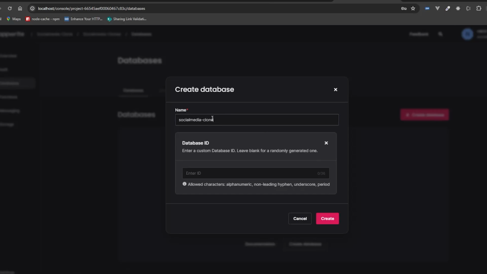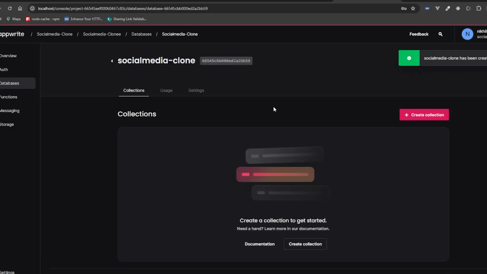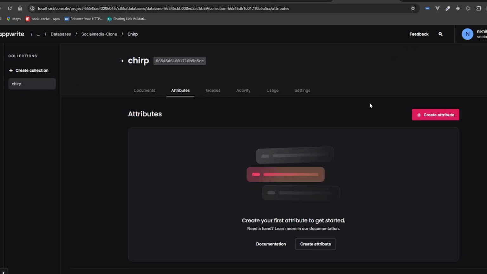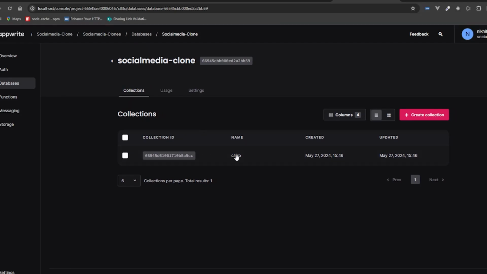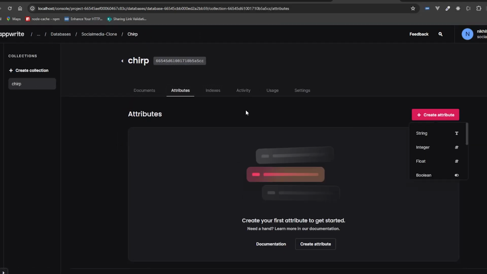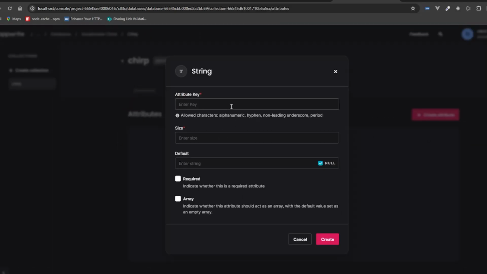And let me name this social-media-clone. And let's come back to documents. Yep, so I named my collection chirp, and let me create an attribute like this.